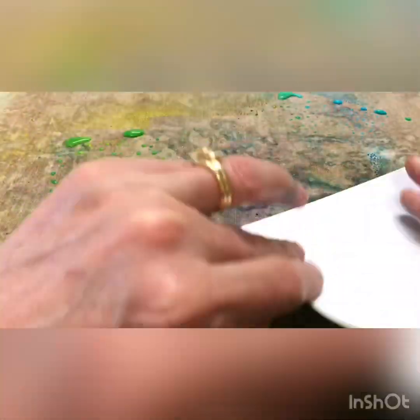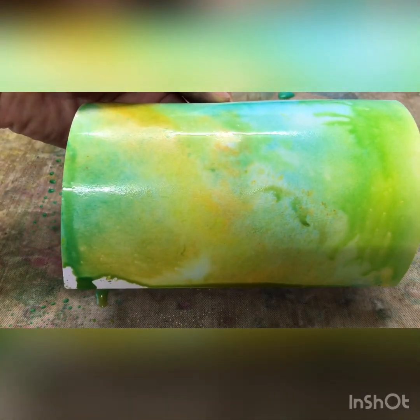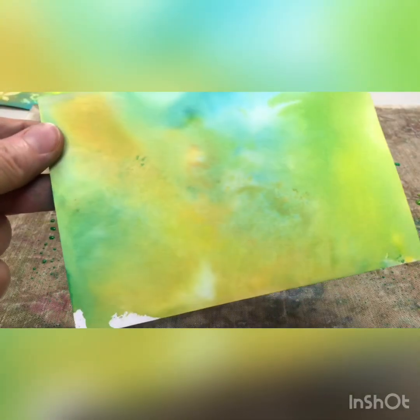Okay, and you can keep going. And we'll press it in some more and get some more colours. A bit of a triangle happening there, we'll hide that. Okay, now I'm just going to buzz off and dry that as well, and I'll be back. Okay, so we've got another background started there.